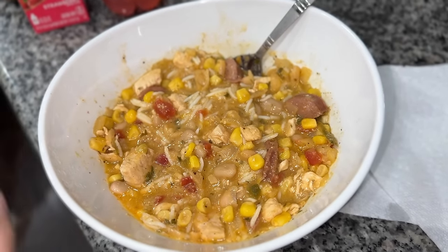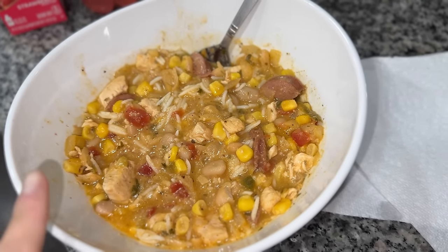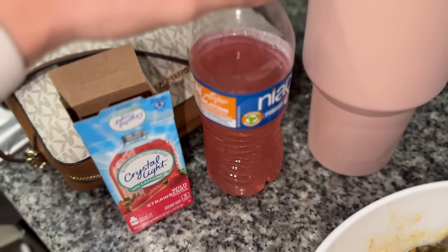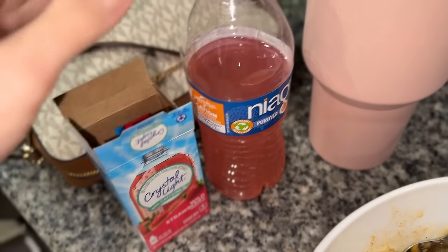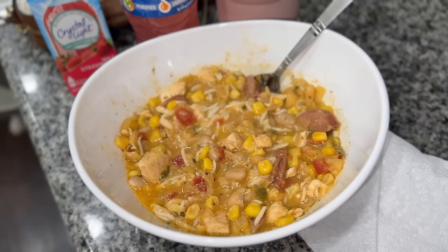It is currently 7:20 p.m. and like I mentioned earlier, today is just kind of a low-key chill day trying to get stuff done and knock things off the to-do list — that is what I've been doing, just sitting here staring at a screen. I just got off the phone with Cody. He was supposed to get off work a little while ago but unfortunately he's gotten hung up at work, so he's not going to be home for a while. I was going to wait on him to eat dinner but at this point I'm so hungry I cannot wait anymore, so let's go heat up some soup. My eyes were bigger than my belly because I heated up enough soup for a small army. I also had a little bit of leftover rice in my fridge so I mixed that into my soup, and I've got some water with a Crystal Light packet for a little flavor.